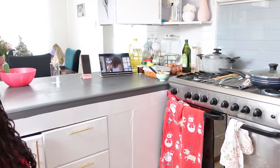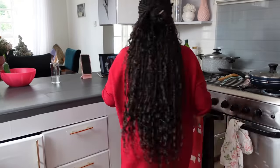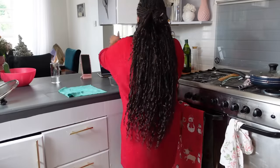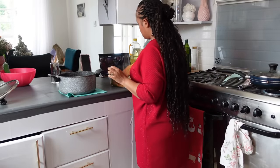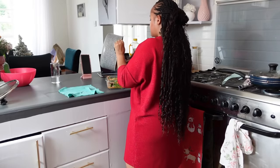So I just wrote down a list. I also realized my knives are worn out. I need new knives. I need more cutting boards. Like I said, I need pans. I just need some stuff. So I may go to China Square to do some kitchen shopping.